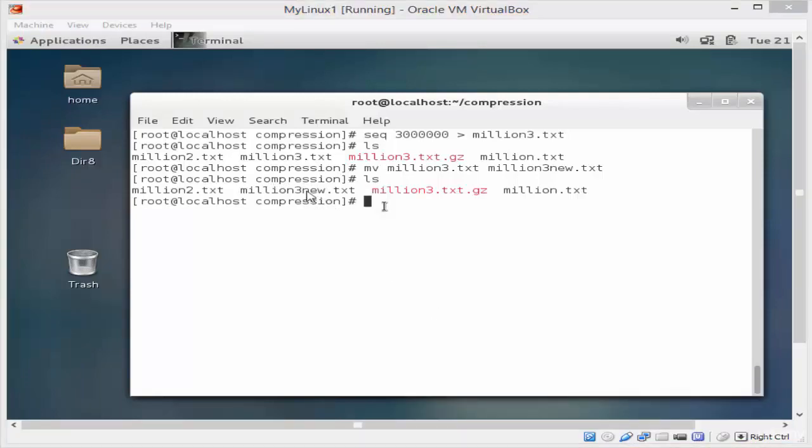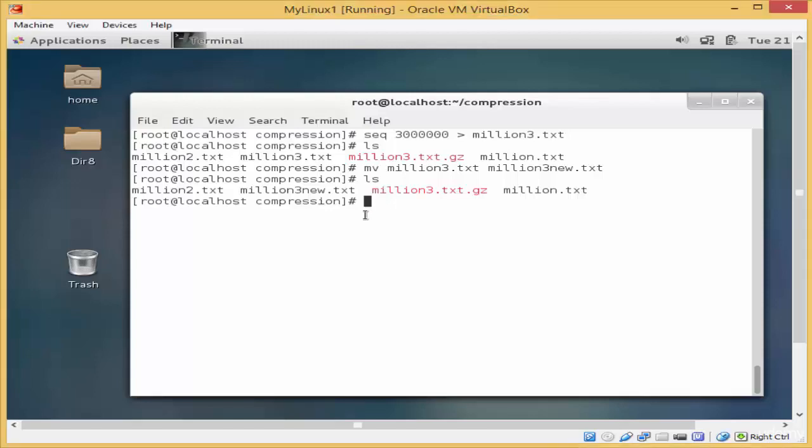Okay, so this file has exactly the same content as this file over here, but this one is compressed with gzip, and now I will try to compress this one with the bzip2 command, and let's see the difference between them in terms of the size after the compression. I'll type bzip2 and then million3new.txt and enter.